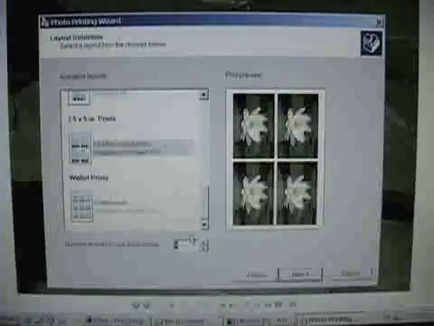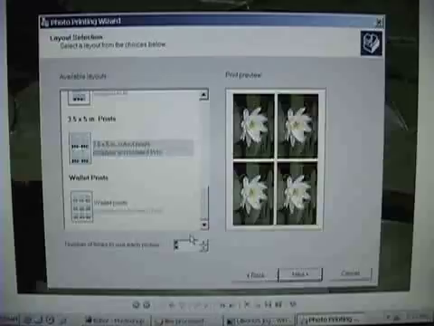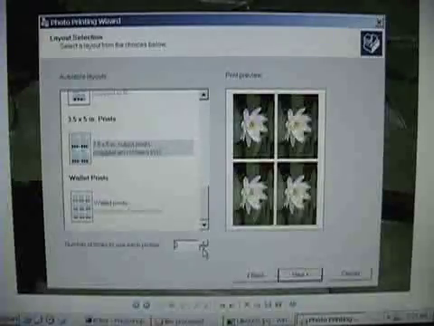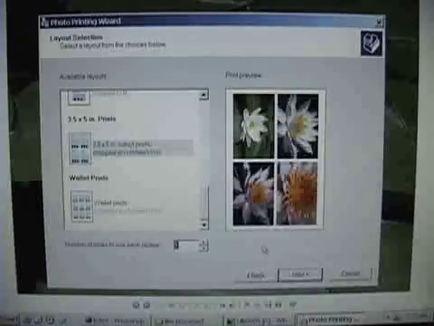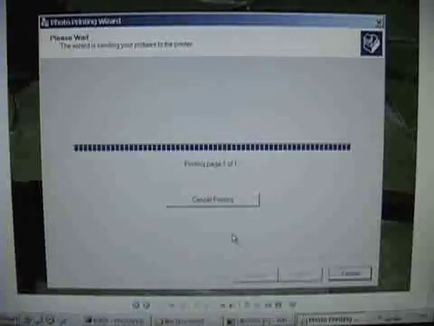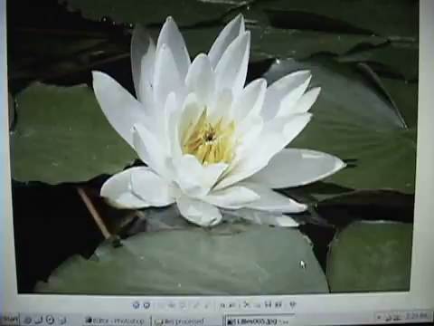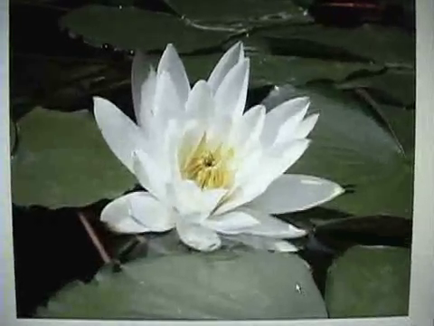And then it'll print 4 of the lilies, the white lily, and then 4 of the next picture, and 4 of the next picture on the next page. So this is kind of a handy, quick tool. Click on next, and boof, we're done. There's no fiddling with resolution, nothing like that. It's fairly quick and dirty.